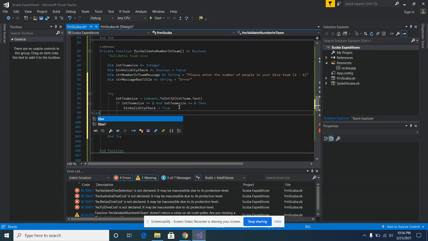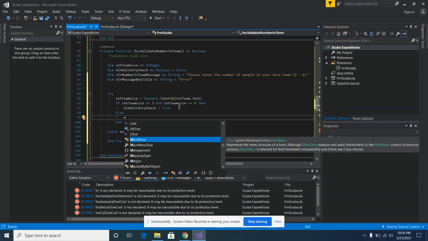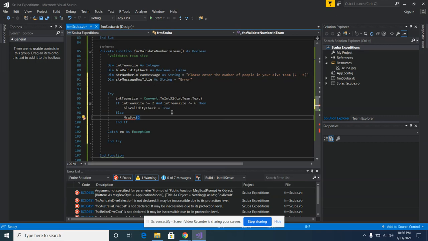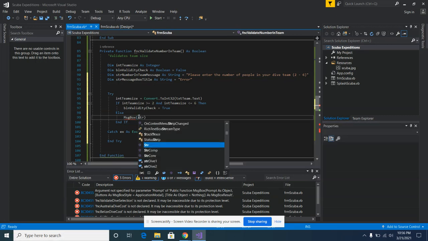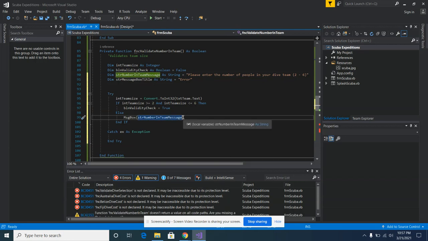So else, we're going to display a message box. We're going to use our number and team message here. This isn't an exception, so we have to put the else down here because we just want to tell them to enter a number between 2 and 6.